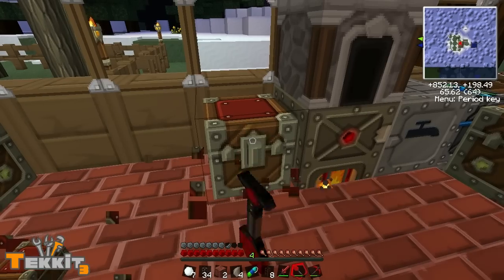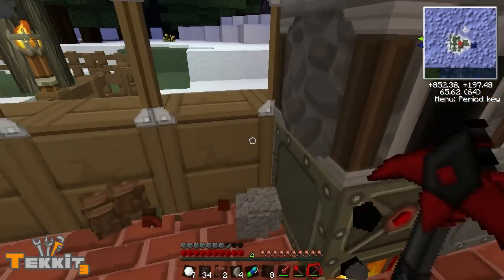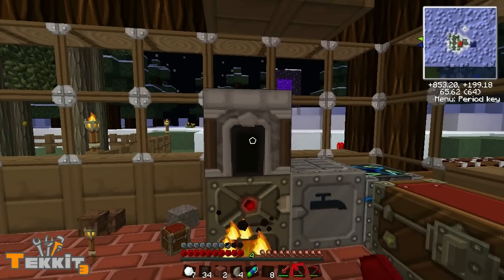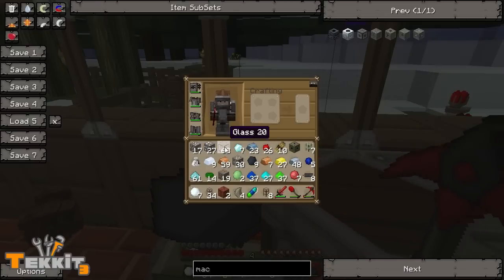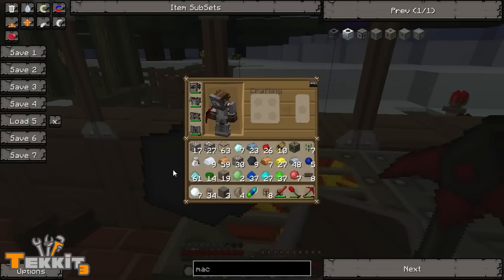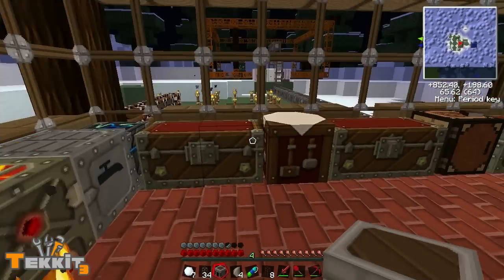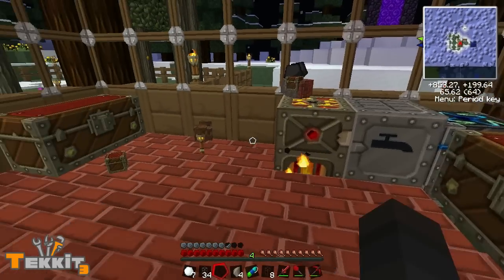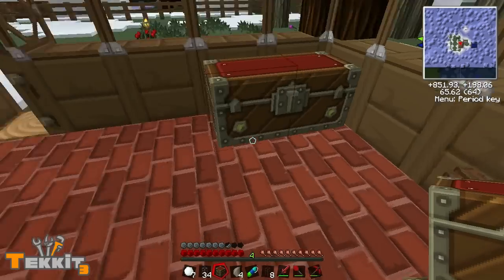I don't know where our axe went, but it's fine. I'll take that guy. Ooh, and he had some refined iron in there. Alright, this is a mess now. Put him right there. And I'll leave this spot open.